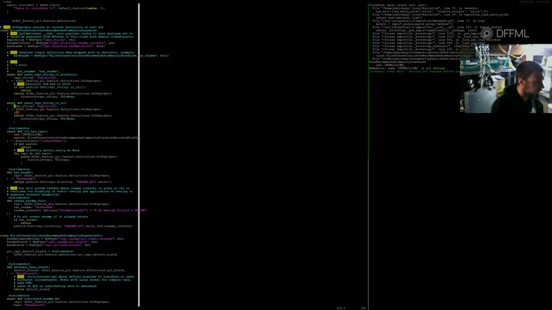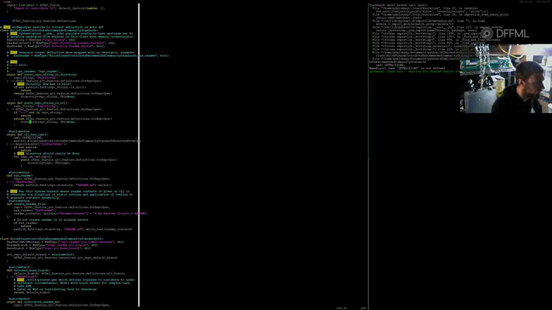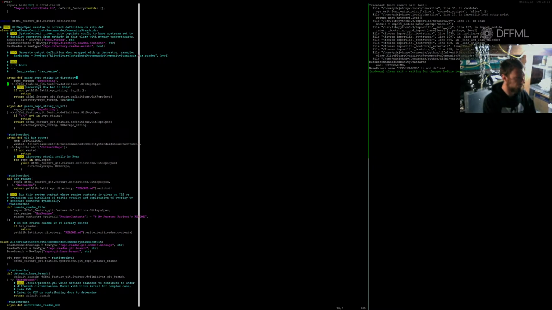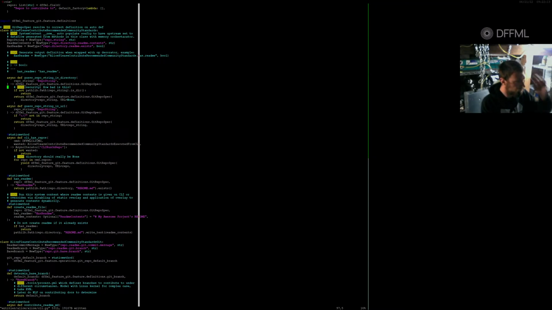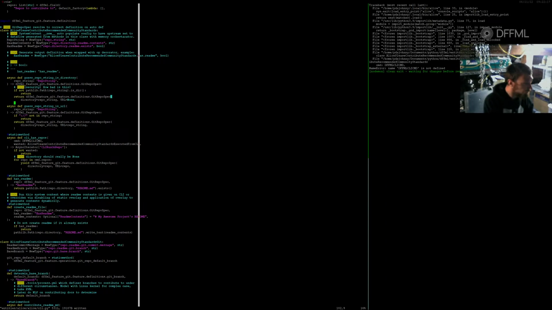If repo string, then we need to do repo string.